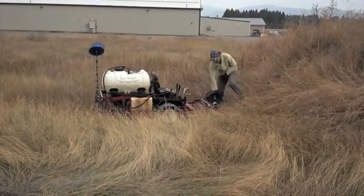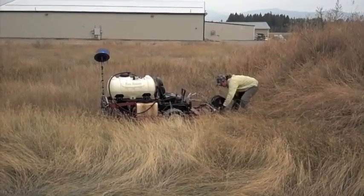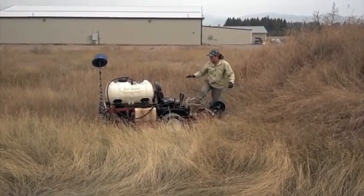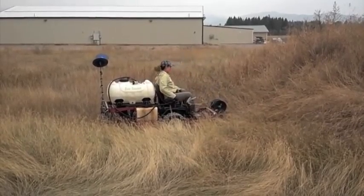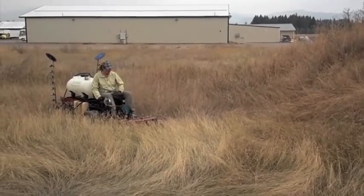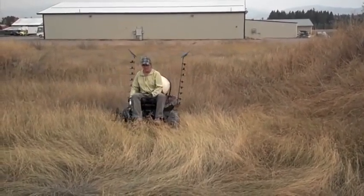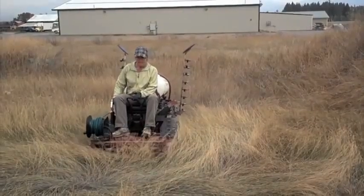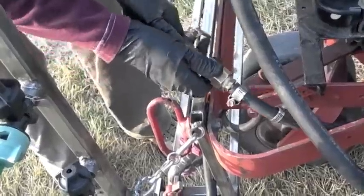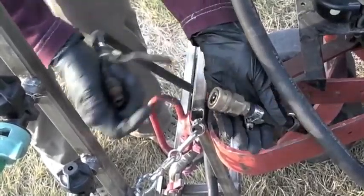The 100-foot hose reel makes getting to the toughest places possible. Off with the booms, and I'm mowing, you go.